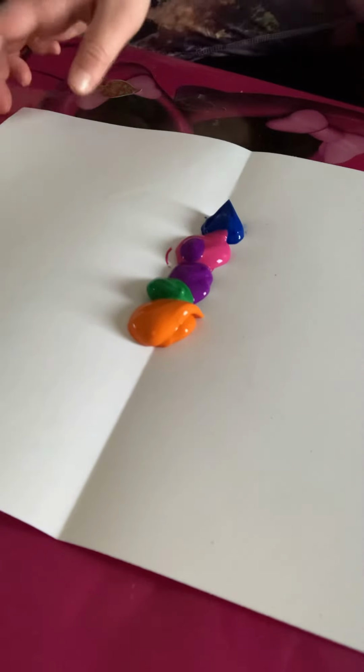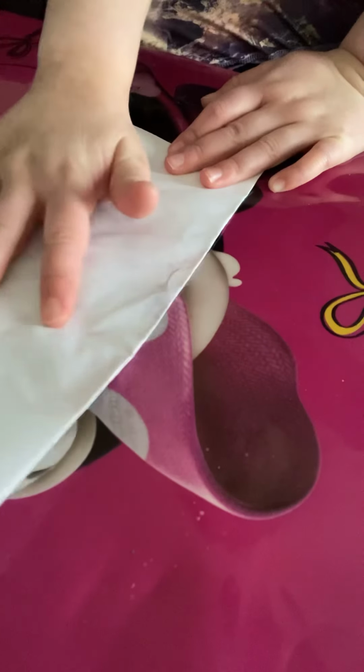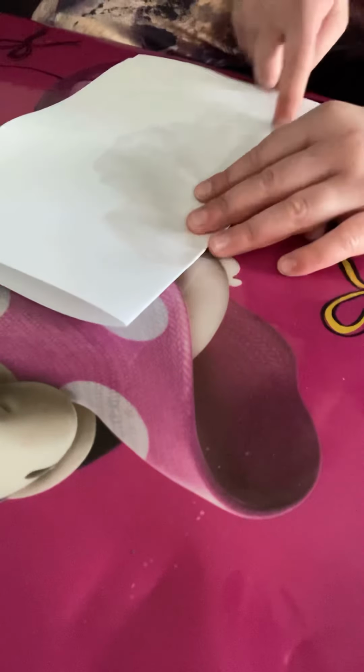Okay, now what do? Do you close it? So now... He closed it and then, like, squished it and then moved the paint over. Remember? Okay, so spread it out to make a beautiful masterpiece. Okay, now we are spreading the paint around. And I hope it turns out good. If anything, we could always try it again. Part two. You know you like your parts. We can do a part two if we mess up.